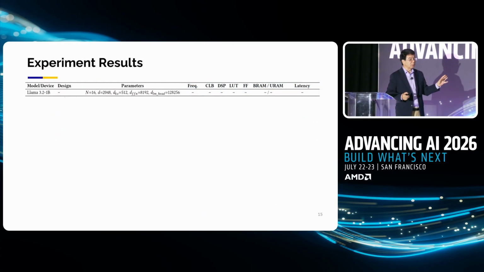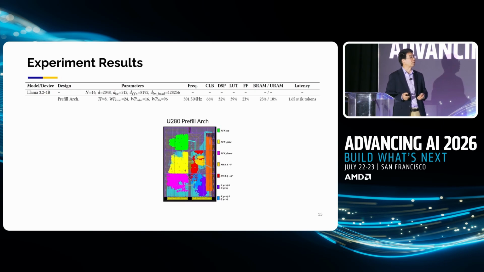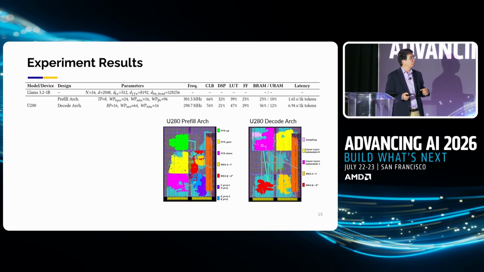But then another trick is that you look at your inferencing, there are two stages. One is pre-fill. You ask the question, what is AMD Advanced AI Conference? And then it will start answering. The second stage is called decode. Pre-fill, you can process all the tokens in parallel very easily, so we have one configuration. And if you do decode, it's a very different animal, because you generate tokens one by one, and every time you get a new token to process. So you require a different configuration.